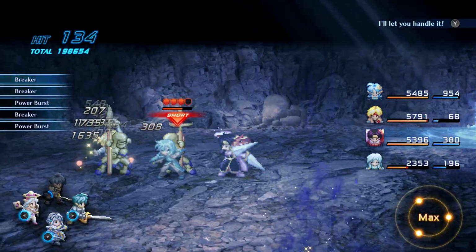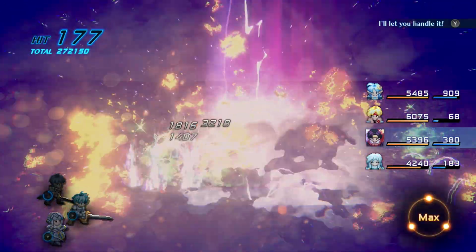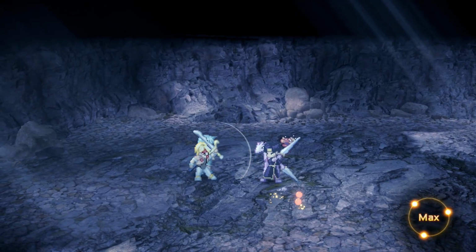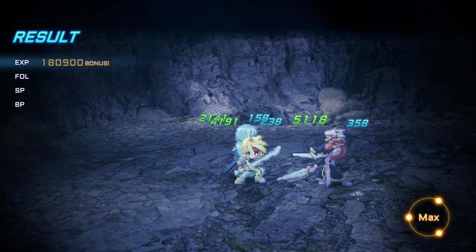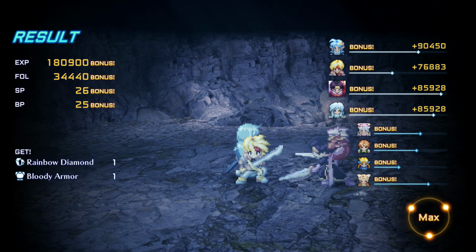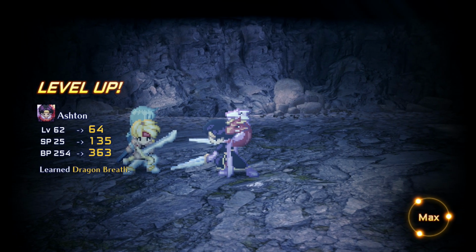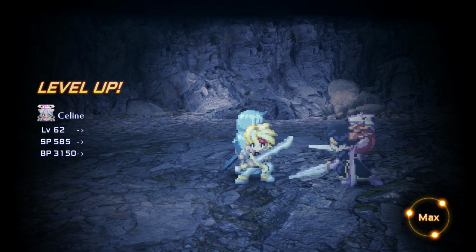If we get more than 294 off this alone, that'd be crazy. That was easier than I thought. 180,000, so not quite more than 200,000, but if we had fought the elite there, we probably would have got it. That was a new skill for Ashen as well, gets Dragon Breath. And Condition Cure for Noelle.